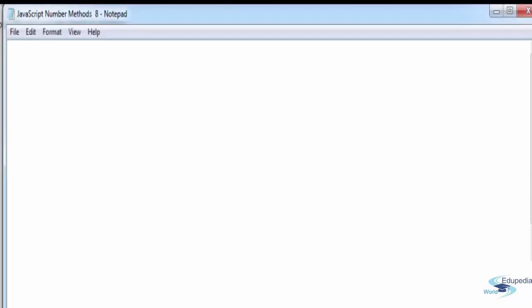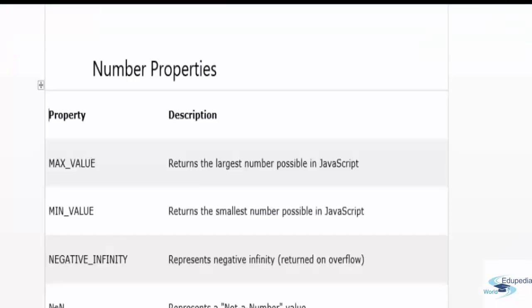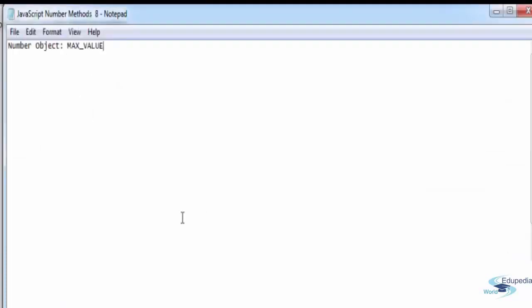Number properties belong to the JavaScript number object wrapper called Number, and this Number object has MAX_VALUE, written in caps, and the other properties that you just saw: MAX_VALUE, MIN_VALUE, NEGATIVE_INFINITY, NaN, and POSITIVE_INFINITY. So let's look at the example. These properties can only be accessed as Number.